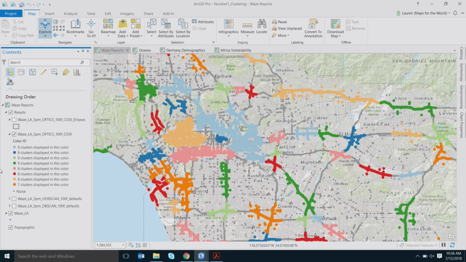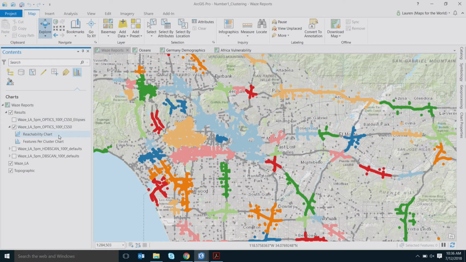Another way that we use visualizations for the density-based clustering tool is actually less about interpretation and almost more about understanding the method and understanding the algorithm and how it works. So a lot of our tools actually, a lot of the spatial stats tools create charts when you run them.